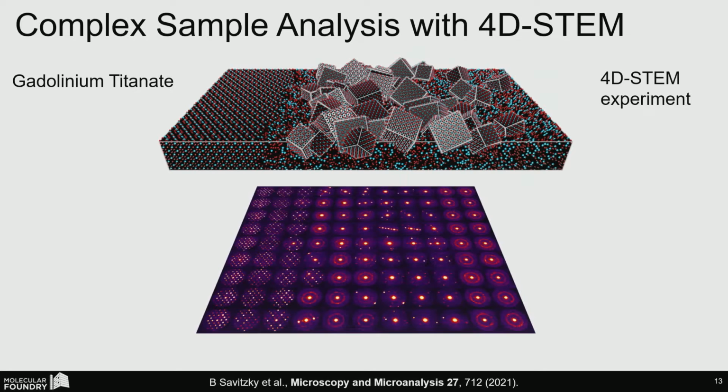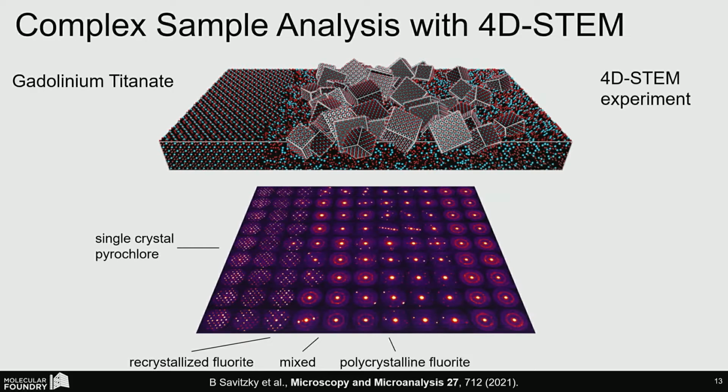information that we're measuring. And so as I mentioned, if I just show you the tableau here, you can easily identify when the probe went through single crystal or this recrystallized fluorite. All the Bragg peaks are in the same locations, but their intensities are different, or the sort of mixed polycrystalline zone or the fully amorphized zone here. So a lot of information is present in these patterns.